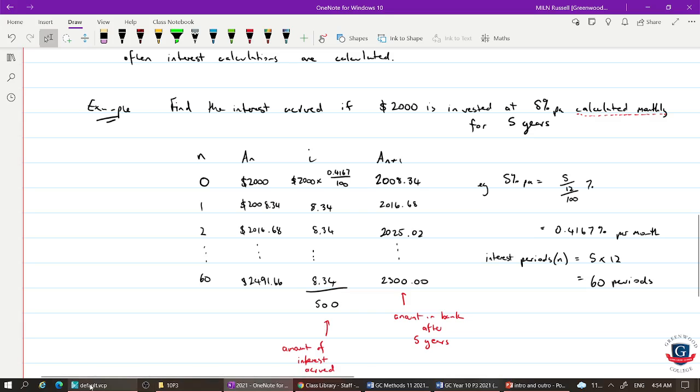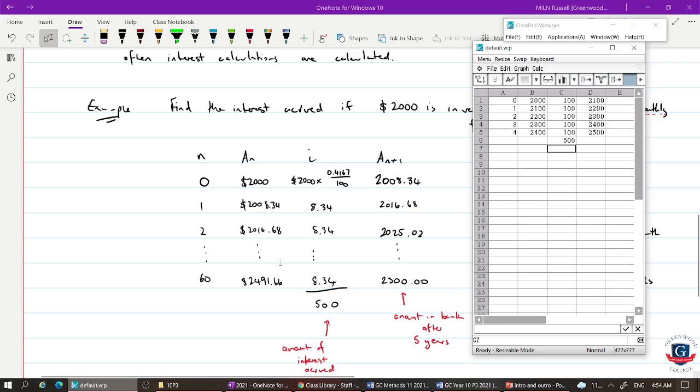Let's do that quickly. So here's our spreadsheet from before. We'll need to change the interest. So instead of being 5 divided by 100, we need 5 divided by 12 divided by 100. And we won't need 5 rows. We're going to need 60 rows. So there's a quick way of doing this, but it does require you not to panic as we go, because copying it down 60 times just takes too long. So we're going to do it the quick way.